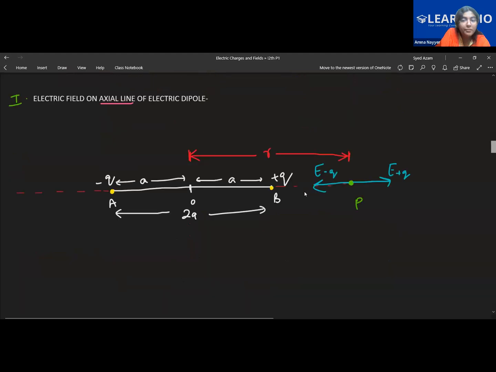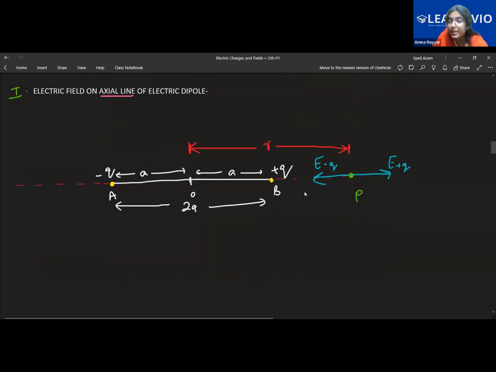If you remember, this is just a similar case of the B point, which we did in the starting of the class. Remember, minus 10 to the power minus 8 and plus 10 to the power minus 8 coulomb, separated by 0.1 meters with a point 0.05 situated, the B point. So that question can be solved with this. That was the axial line case I told you also. Now, when we are calculating electric field due to the positive charge, Ibrahim, can you tell me what will be the magnitude? Positive Q, this is the point P.